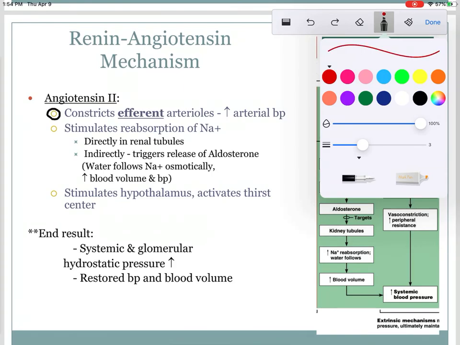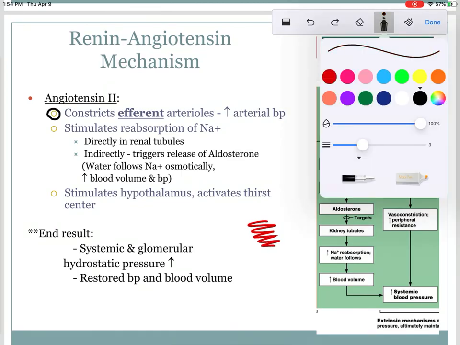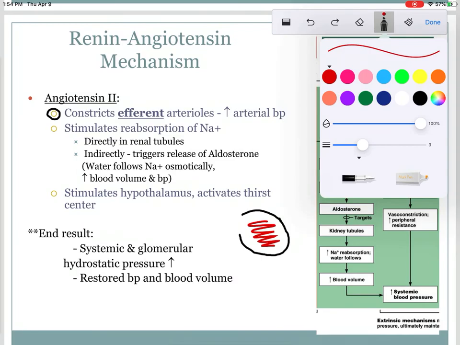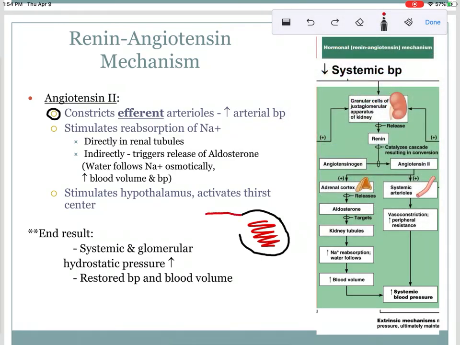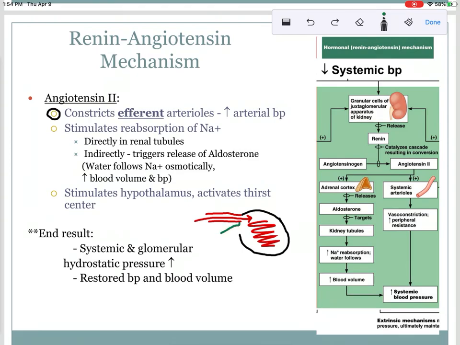Okay, let's do a little bit of red. So we have the glomerulus, beautiful little thing. The glomerulus is surrounded by Bowman's capsule. And then we have the afferent arteriole. I'm going to put it in red. The afferent arteriole is where blood comes in to the glomerulus. Let me change color. Let's do green. And we also have the efferent arteriole, which is a way for things to leave the glomerulus, right?